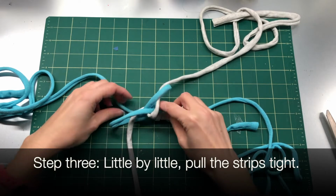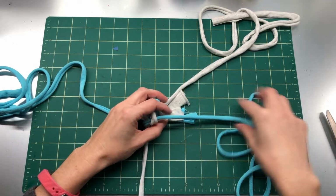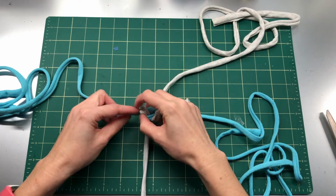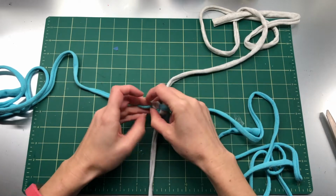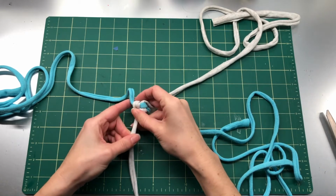So once you do that, you're going to pull the strips tight, but only little by little, because if you pull really hard, you'll kind of mess up where your strips are going and you'll get all confused. So this is definitely going to work the best. Keep everything in place.